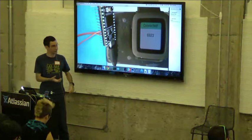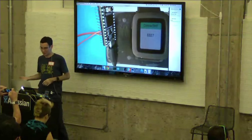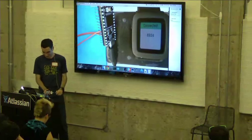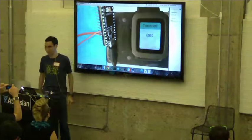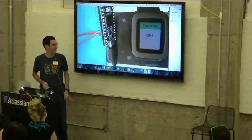So all this demo is doing is showing the uptime of the Teensy on the screen. This is the number of seconds that the Teensy has been alive since it last reset. And then the other cool thing that it does is if I push the up button on the Pebble, it's going to turn the LED on. And if I push the down button, it's going to turn the LED off. So now we have this awesome smartstrap which lets you turn on and off an LED. Woo!